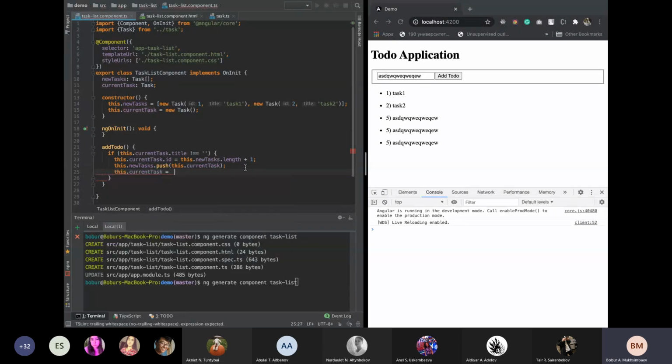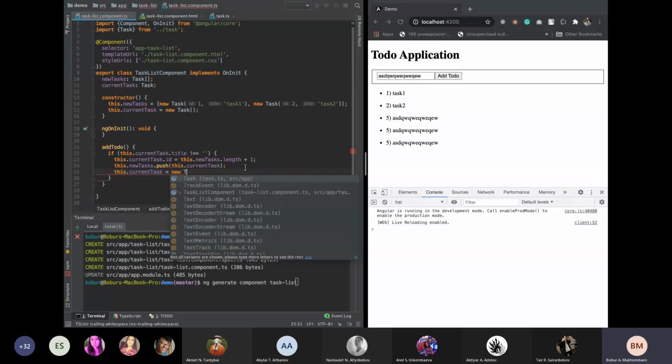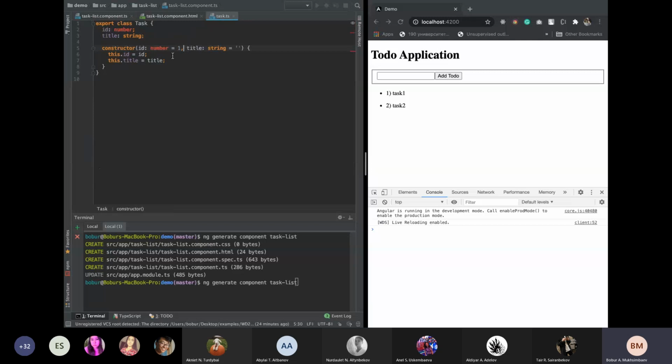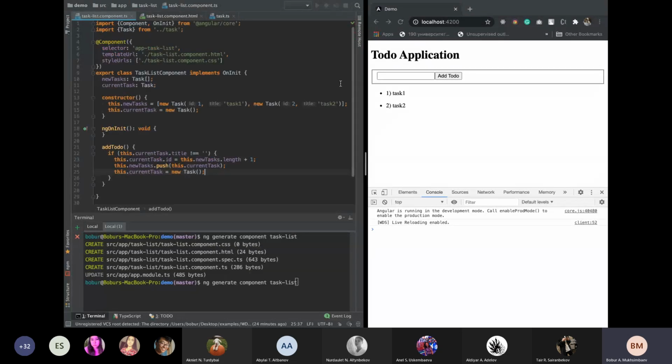So currentTask equals just new Task, and that's it. New Task means this constructor will be called again, and it will create a new object of this class, and the title will be empty. Let's check it again. Okay, it works. And as you can see, the input also will be empty after adding the new item. Okay, so it works. So we can remove these items.